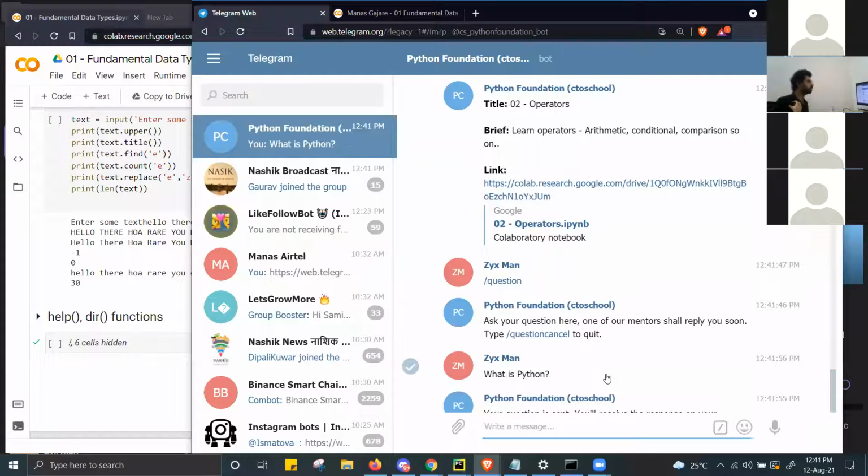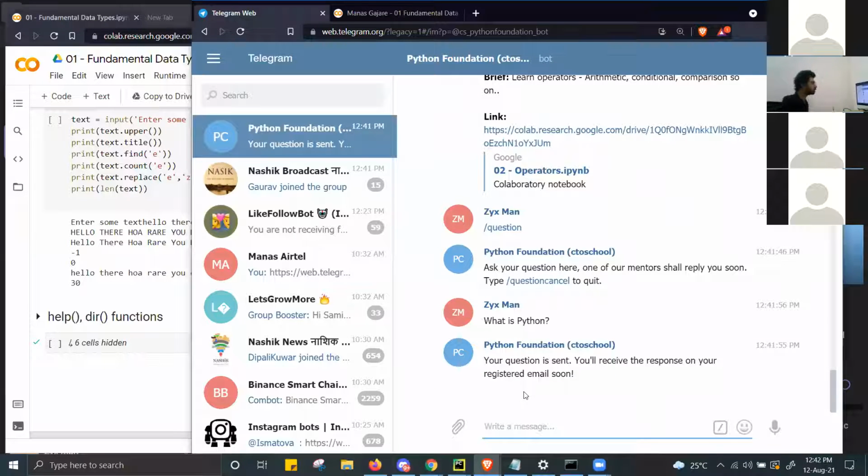Now I'll get an email, and then I'll reply to you. So don't bombard. If you have an important question, then only ask. Don't just ask for the sake of it. The other more important thing is Discord, which I'll go into in detail tomorrow. I suggest that you download Discord today, and tomorrow we'll have a live demo of it.